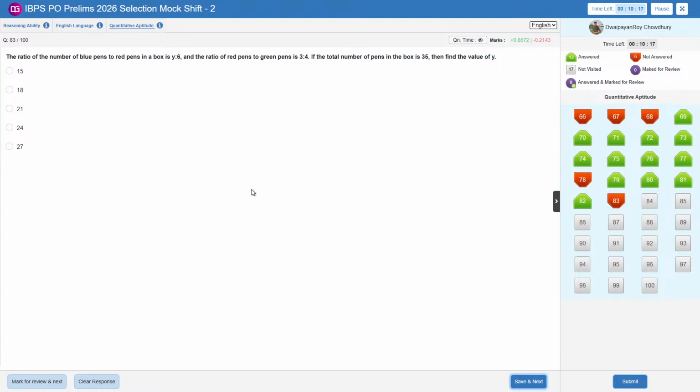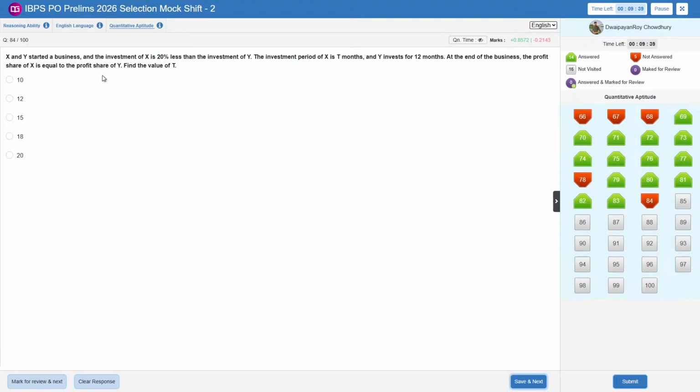The ratio of the number of blue pens to red pens, and red pens and green pens, this to this. Number of total pens, this. Okay. So y plus 6 plus 8 is the original ratio, right? Red to green, yeah. So this is 14. This is going to be 14 for sure. So 21 here, value of y, but y, right? I had multiplied by 2? I don't think so. So okay, so 21.